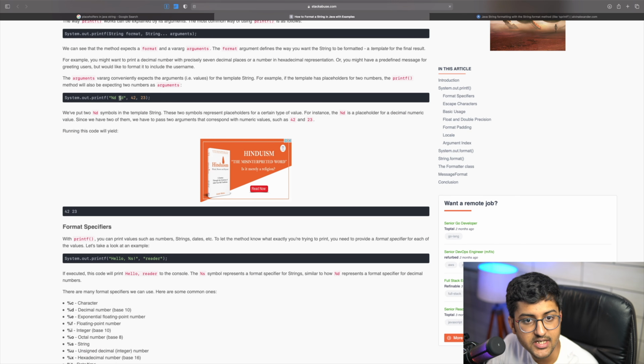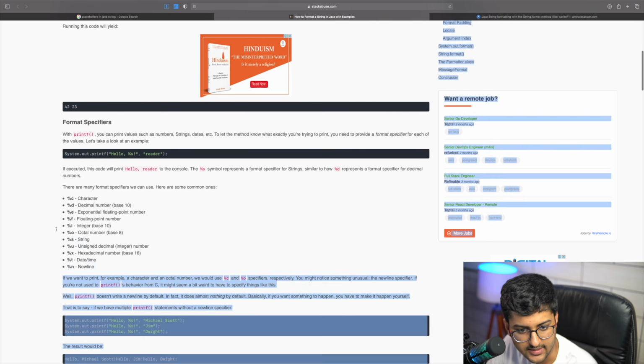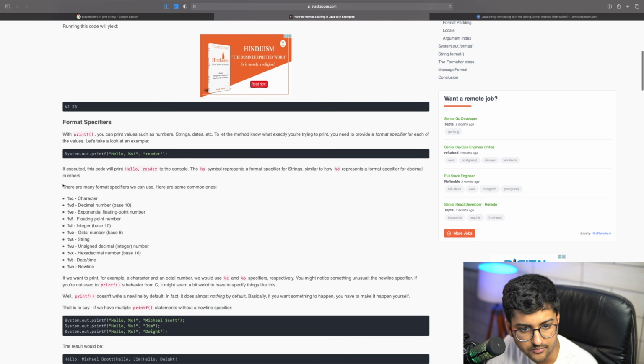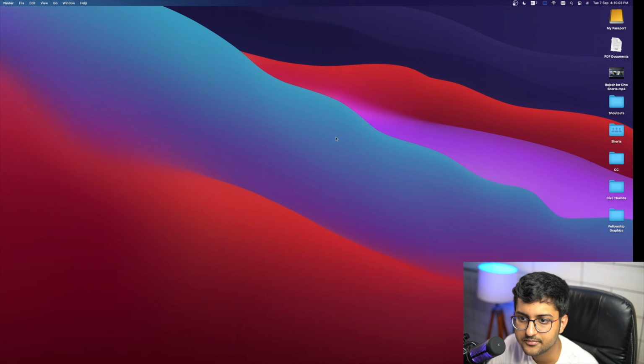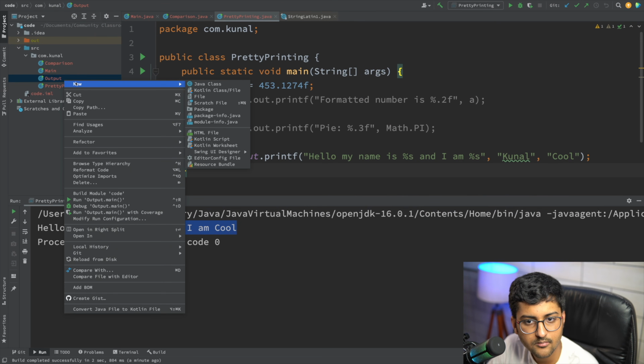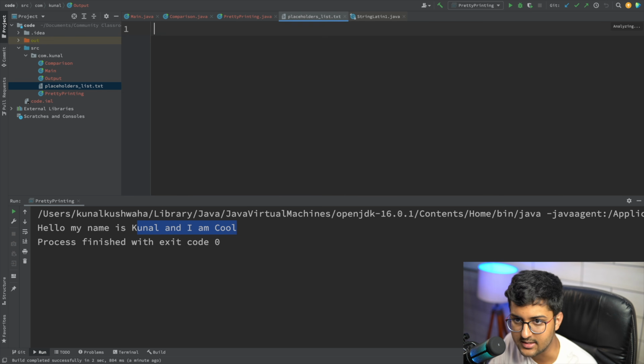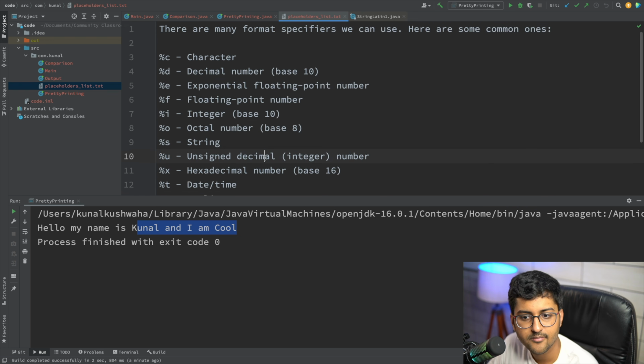So percentage d is over here as well. And so many others, see, yeah, this is the entire thing. Let me write it down over here. File, I'm just going to say placeholders list.txt, so you can use it.